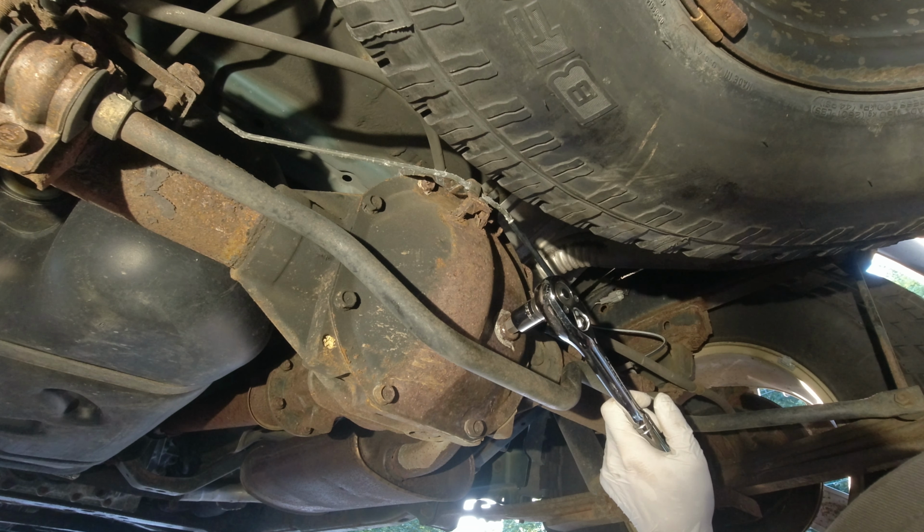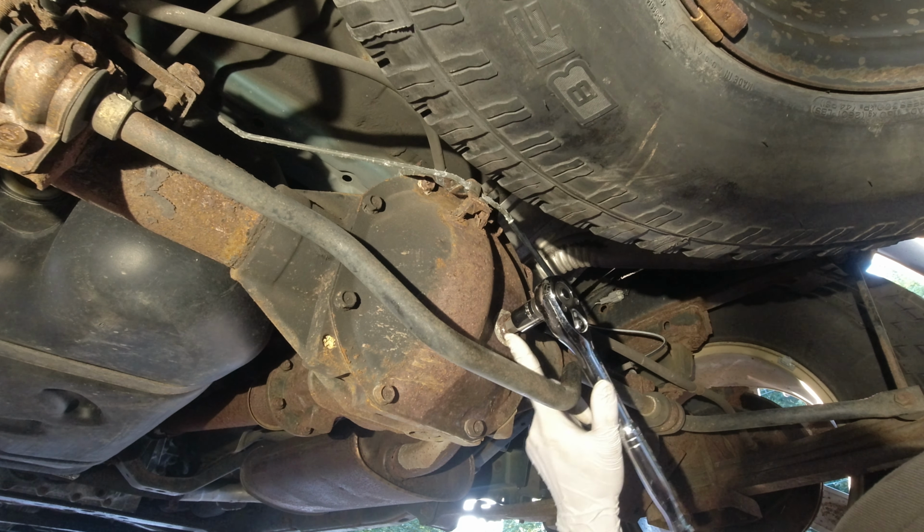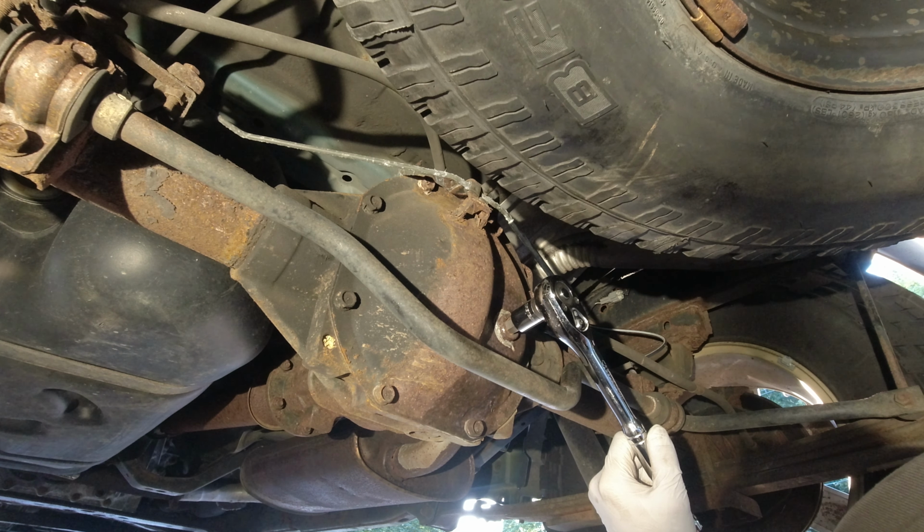And it's starting to spin inside. I can see that it's starting to twist inside. Wow, this is not looking good.